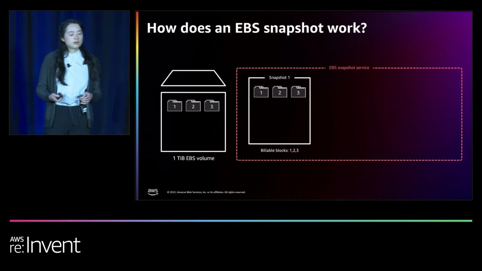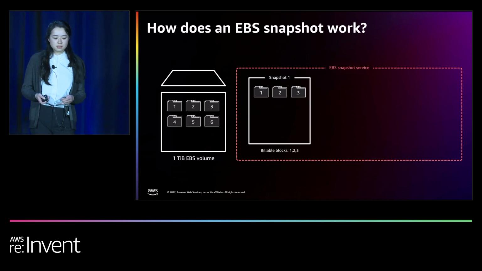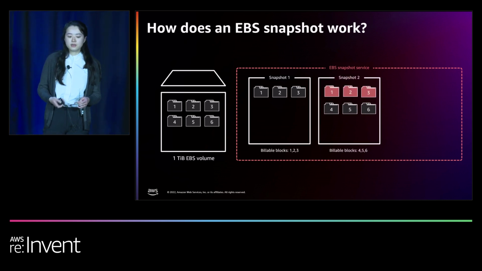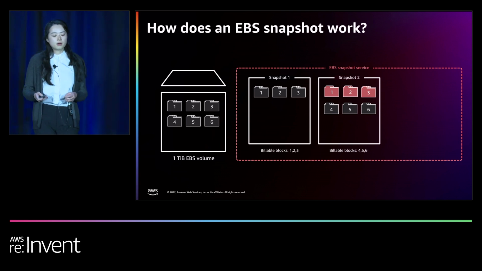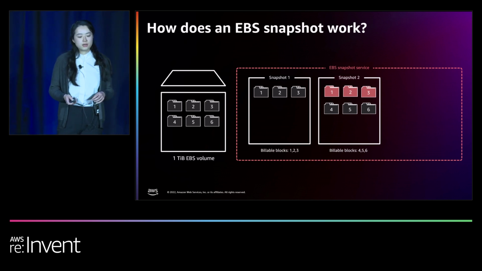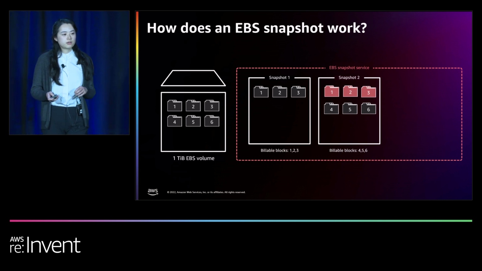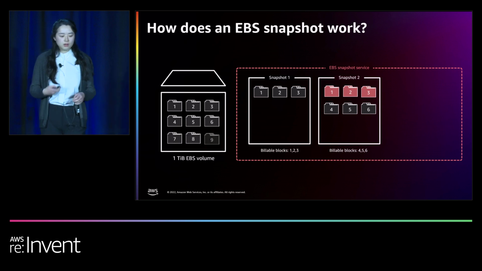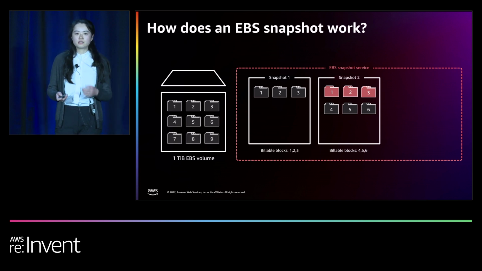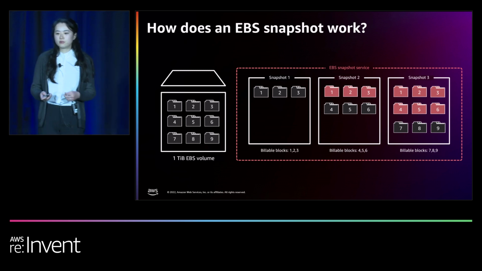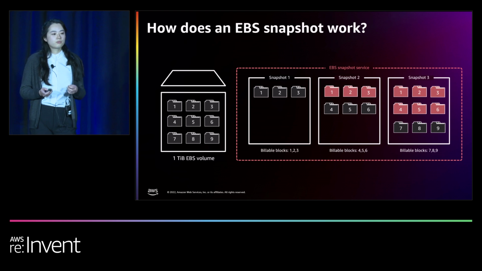Say you continue running your workload on the second day. You added blocks 4, 5, and 6. You didn't make any change to blocks 1, 2, and 3. You take your second snapshot. Now in snapshot 2, you are only billed for blocks 4, 5, and 6. These are the changed blocks. Blocks 1, 2, and 3 didn't change, and hence these are called reference blocks because they're referenced from snapshot 1. You are actually not billed for them in snapshot 2. Similarly, let's carry this forward. You continue running your workload, blocks 7, 8, 9 get written to the volume. You take your third snapshot, and blocks 1 to 6 are referenced, and you're not billed for them. You are only billed for blocks 7, 8, and 9.